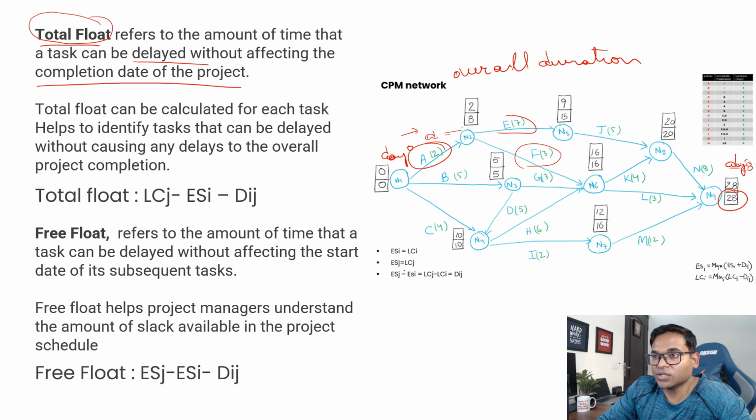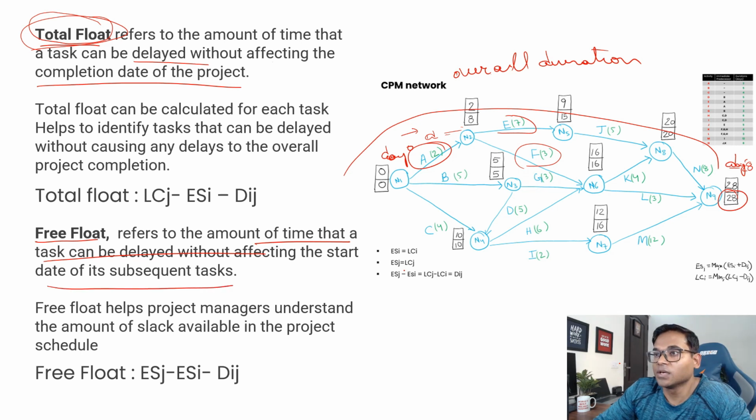So if you want to check the total project impact, that is basically what is meant by the total float: by how much your project activities can be delayed so that even though you delay that activity, your project is not going to be delayed. The next thing is the free float. Free float refers to the amount of time a task can be delayed without affecting the start date of the subsequent task. Basically, how many days you can delay a certain activity but still meet your project completion date, right? So this is what is meant by free float.